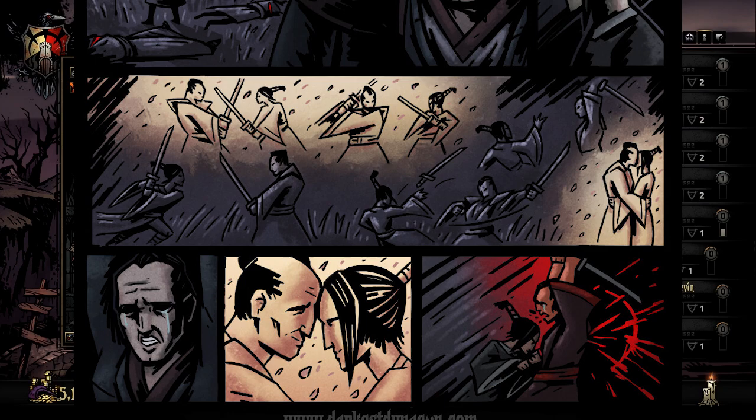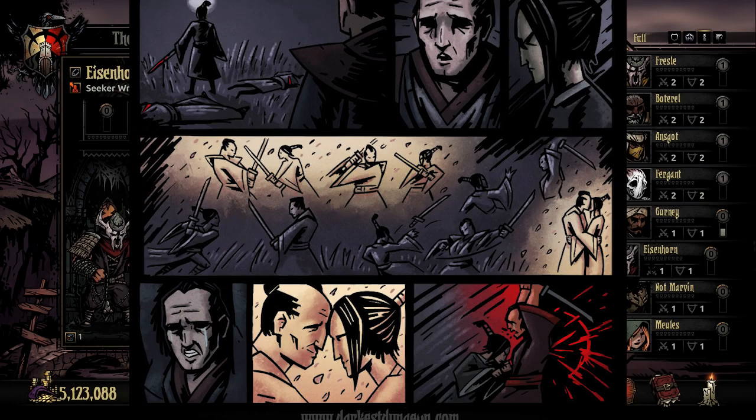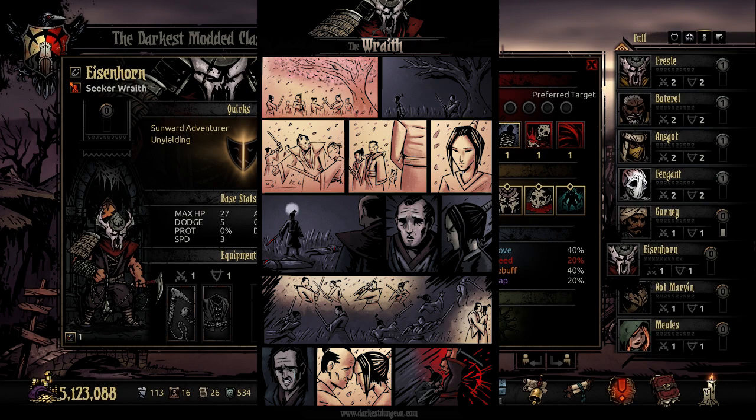And Marvin revealed to me that actually this killing blow down here was not so much a killing blow as he missed the Master's heart. But this particular moment of betrayal was the catalyst sending the Master into a dark and downward path to becoming the shadowy assassin, the Wraith that he is today.